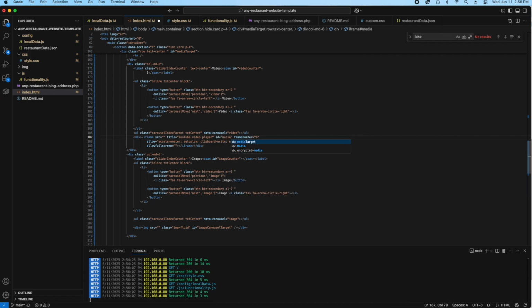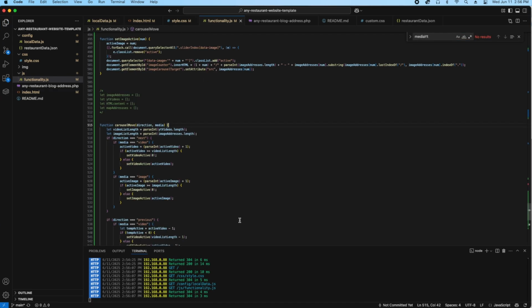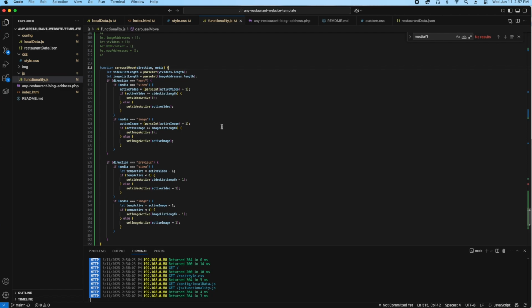So I want to make sure that I put an ID that's unique for this and call it media YT for YouTube. And that way I can specifically say what size I want. And it doesn't have to match the other sizes because now it's unique. And so when I start moving around, I want it to match the size of the image it's sitting next to. Otherwise, it'll look kind of lopsided.